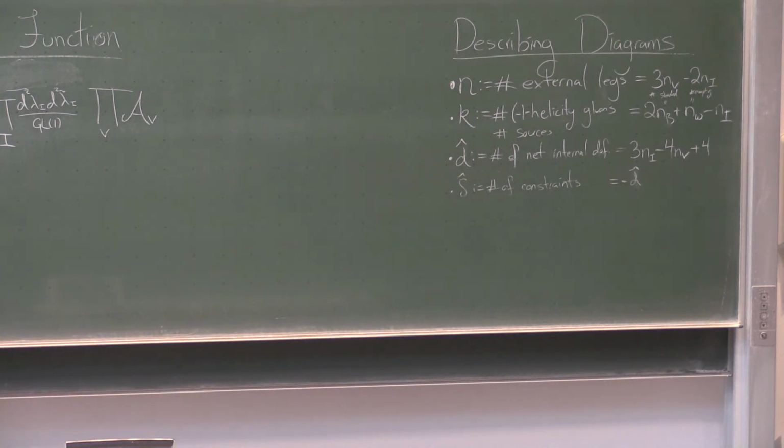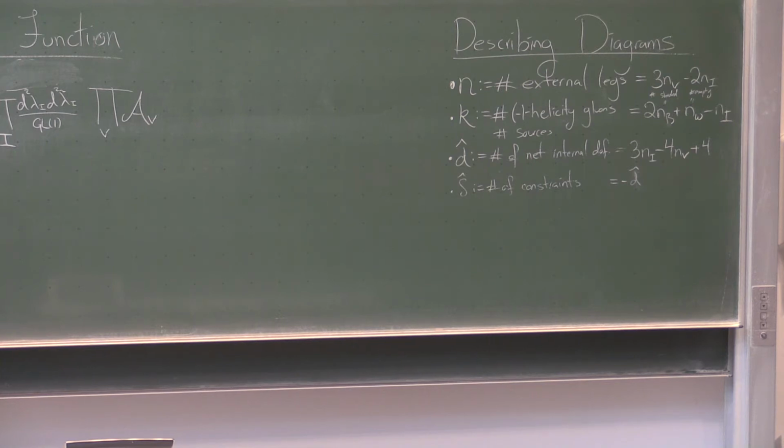Can anyone tell me? Let's just do it the slow way. How many integrals do we have to do? There are 4 internal edges, so we have 3 times 4, 12 integrals to do. 3 phase space integrals per edge, 12 integrals. How many delta functions do we have? We have 4 at each vertex, so 16 delta functions overall. That's 4 for overall momentum conservation across the graph, and 12 left over. So you have 12 delta functions, 12 integrals, everything's locked.